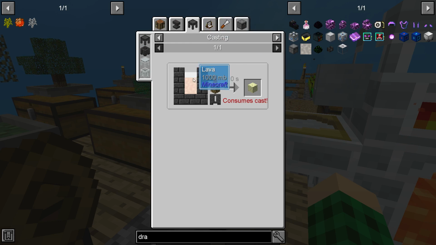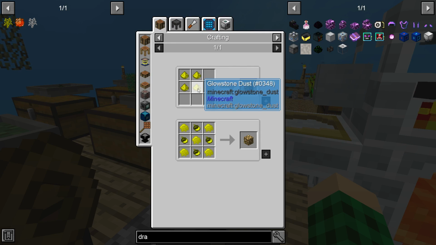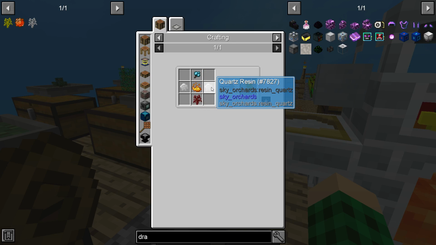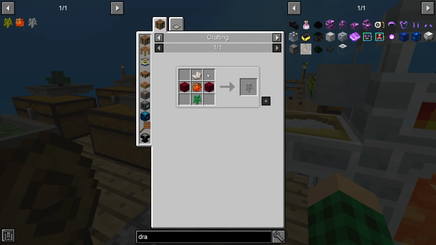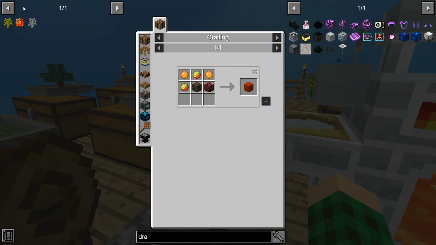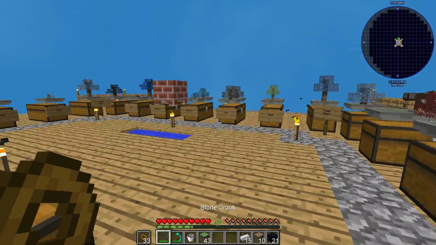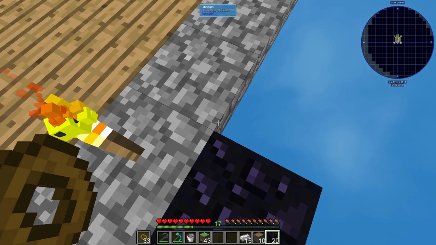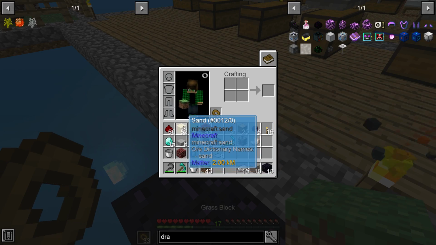And end stone is lava over glowstone. So I need glowstone, which is a glowstone sapling, which is this guy here. So I need blaze powder, redstone, quartz resin. So these are... The quartz is made sooner than the glowstone, I think. Okay, so instead of just doing weird things, let's go to the nether. Why don't we? Because we have explored everything super weirdly anyway.